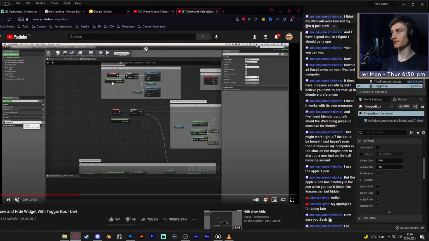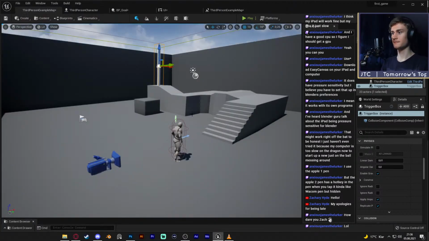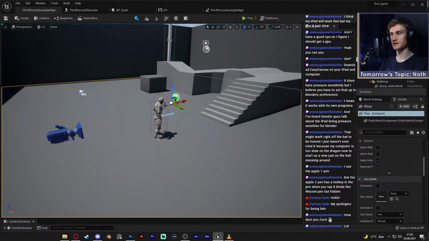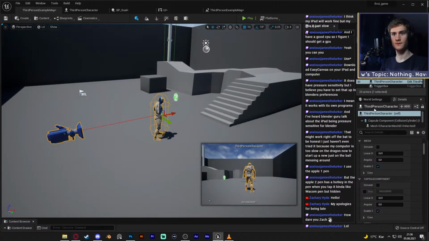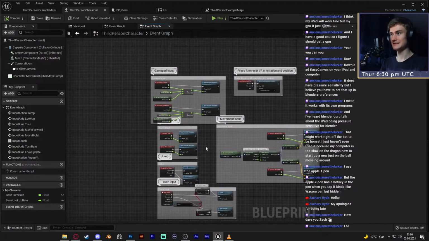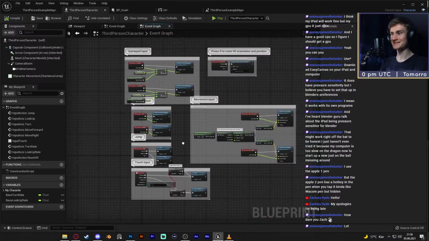He creates a new variable. So he applies a variable to the character because the character is supposed to receive the HUD. So he goes in here. Can we just say edit blueprint in here? No, we cannot. It's always great when there's a new version of some sort of program and then they change the UI. So you have to relearn everything, and every time you want to look up an old tutorial, it doesn't work anymore because you have to then look up, wait. There it is. Well, sometimes complaining isn't the best option.